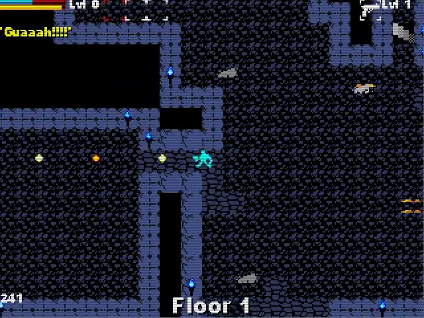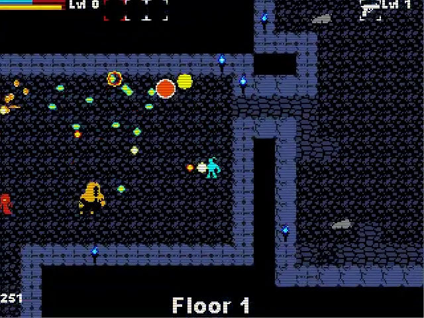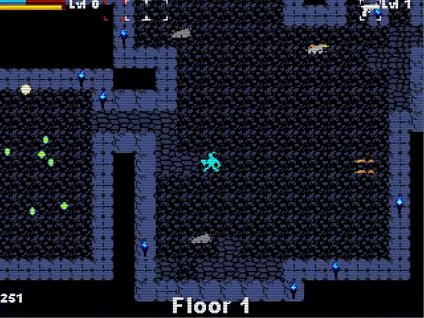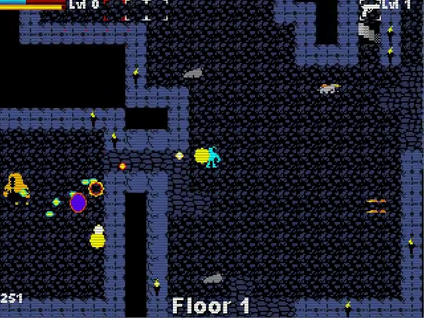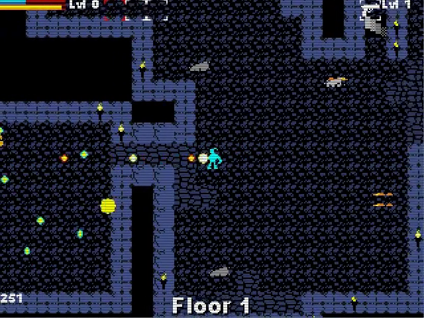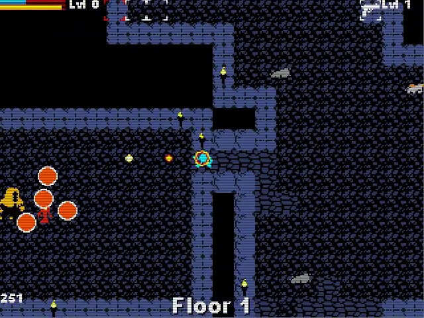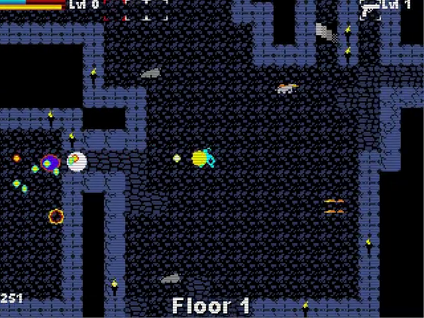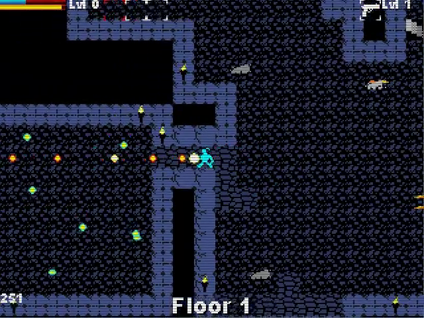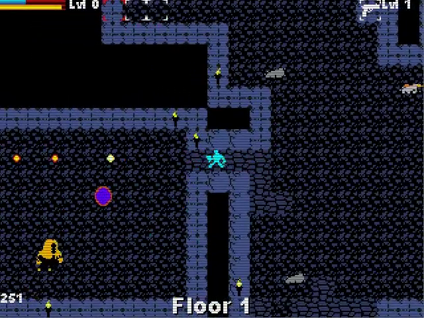Dude likes to throw giant balls of death. Like, giant balls of death. Okay, I don't even know how to approach this guy. He's not really giving me a way to approach him at all. Maybe I can just kind of abuse this spot here. Okay, that actually got through. Are you dead yet? Come on. Come on, man.